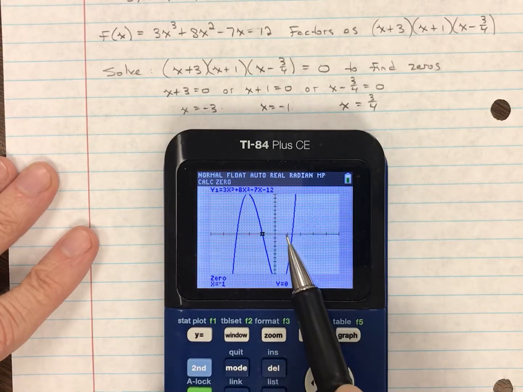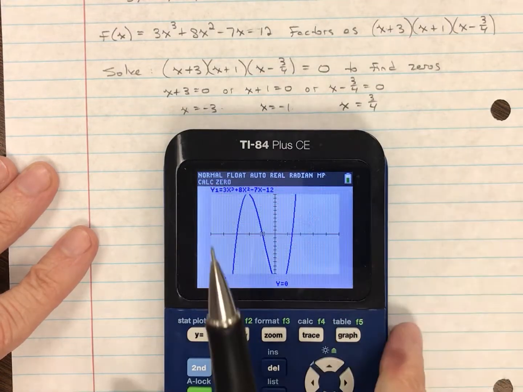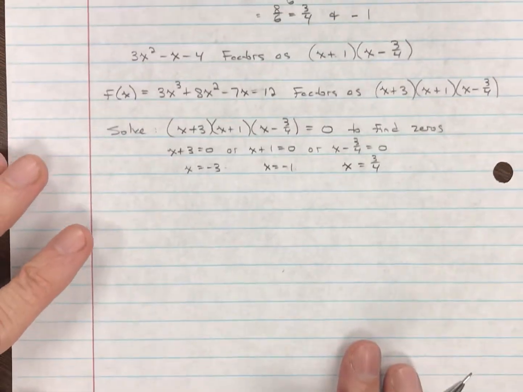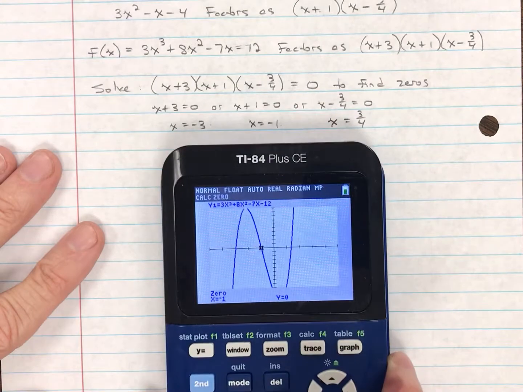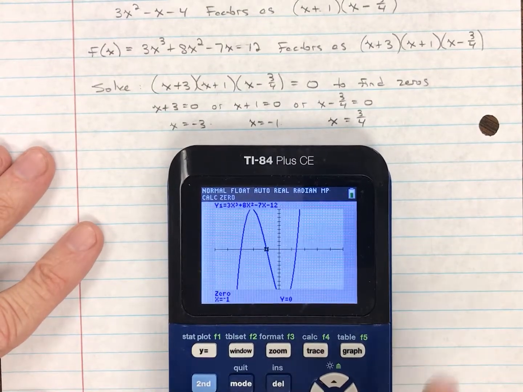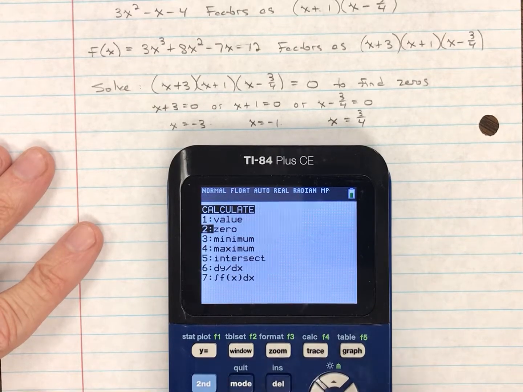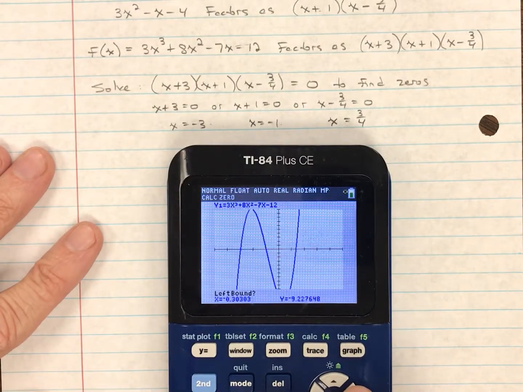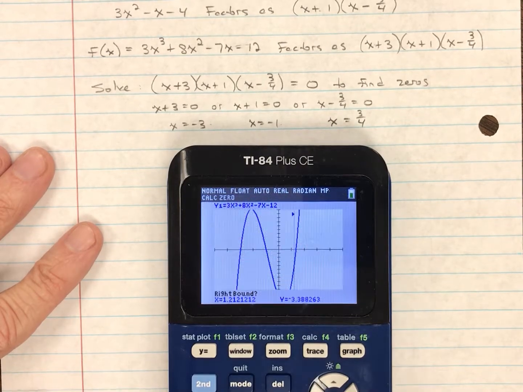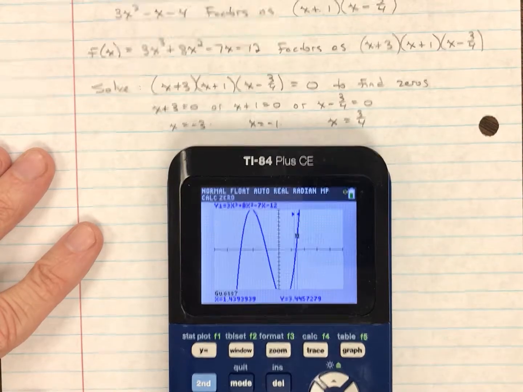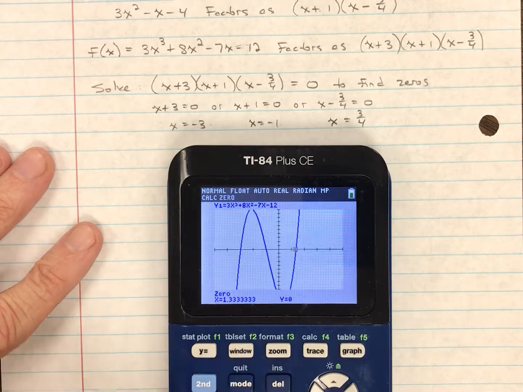Now let's check our third one, which I made a mistake on someplace. It looks like, oh, I did make a mistake. Let's first go here and you can see my mistake. Notice, not perfect. Let's first check it with the calculator. So second calc, 0. I bet you saw this coming. It's greater than 1. There's the left bound. There's the right bound. I check it. I get 1.3 repeating. That's 1 1/3, which is 4/3.